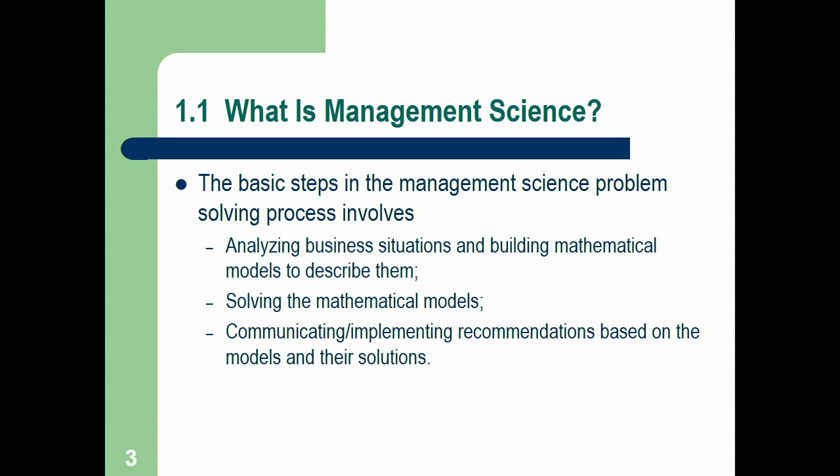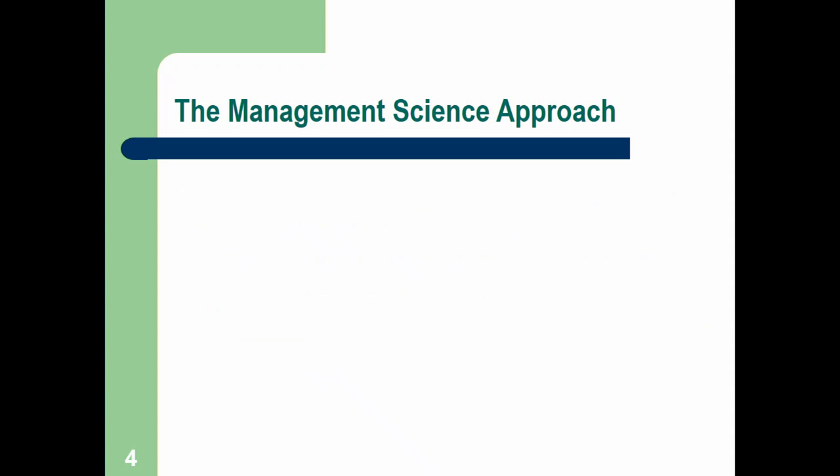Okay? So there are really three basic steps in this process. The first one is to analyze the situation, the business situation. There is some problem, some gap between the ideal and what we're doing today. Then, building a mathematical model to describe that, so I guess we could say four steps. Solving that model, and then looking at the results and making a recommendation. Okay, that's the process. We're going to look at the problem, build a model, solve the model, look at the results of the model, make a recommendation, and implement the solutions.